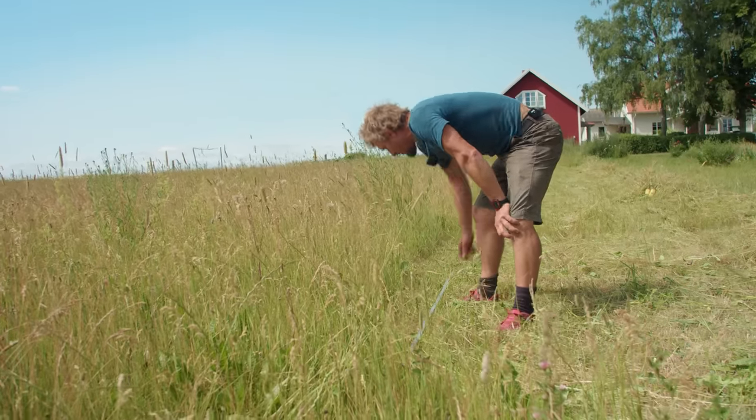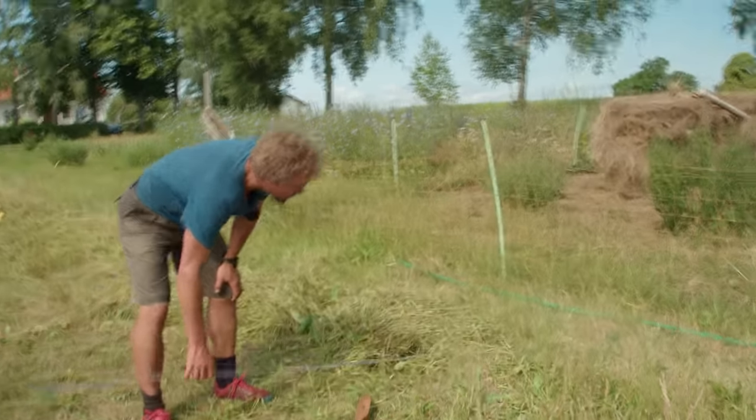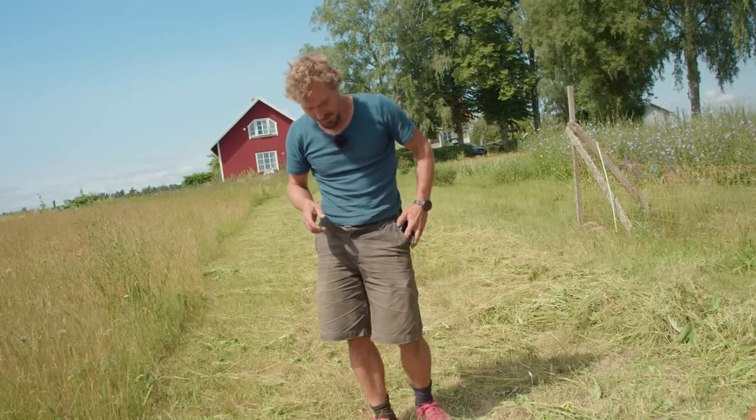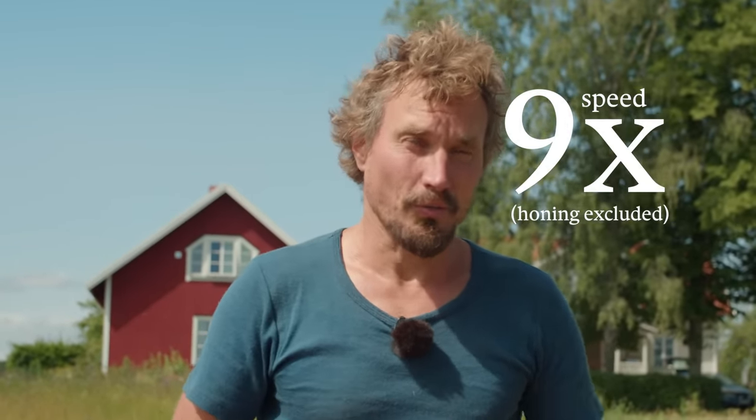4, 6, 7 meters long, and let's see the width here, if it's still 3.35, 3.10. Yeah, of course, that makes 21.7 square meters in 30 seconds. In 1 minute, it's close to 44 square meters. When I do normal professional mowing, I would say I do like 5 or 6 square meters for each minute, including honing, of course. So this states that while I'm mowing in this new competition tempo, I'm more or less 9 times faster than my normal mowing. But then honing is excluded.